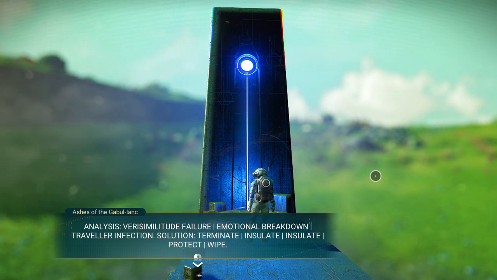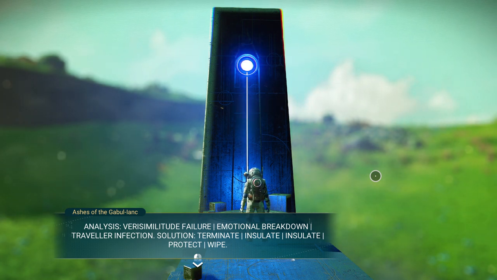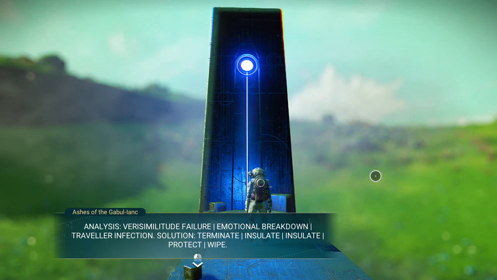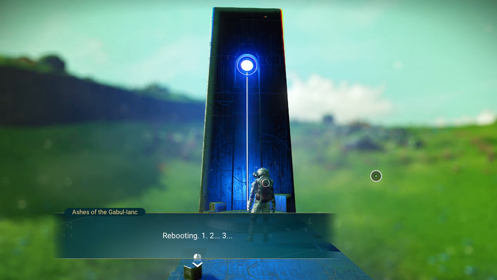Oh yeah, I remember this one now. Thank you, Hello Games. I just want to thank you very much for putting these 14-syllable words in here so, you know, all of us scratch our heads after a while. Anyway, moving on. Emotional breakdown, traveler infection, solution, terminate, insulate, protect, wipe. Rebooting. 1, 2, 3.